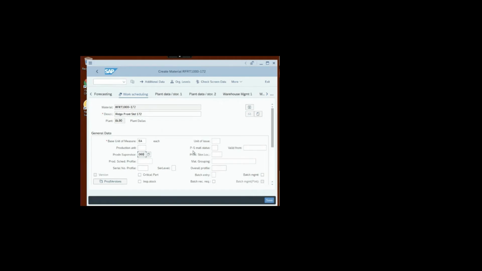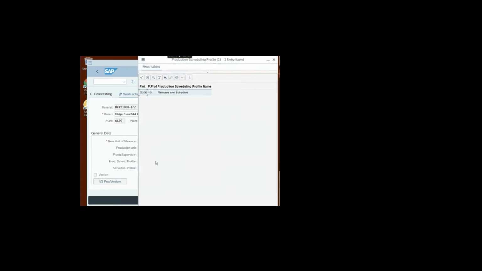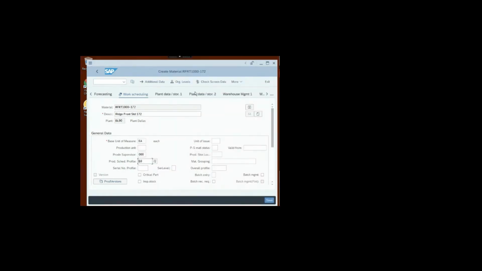And production schedule profile, below that, click on that search box. And it's 10, only one, right? Release and schedule. So it happens right away. If you have done that, now is the time for you to hit save. Now you are done with production.